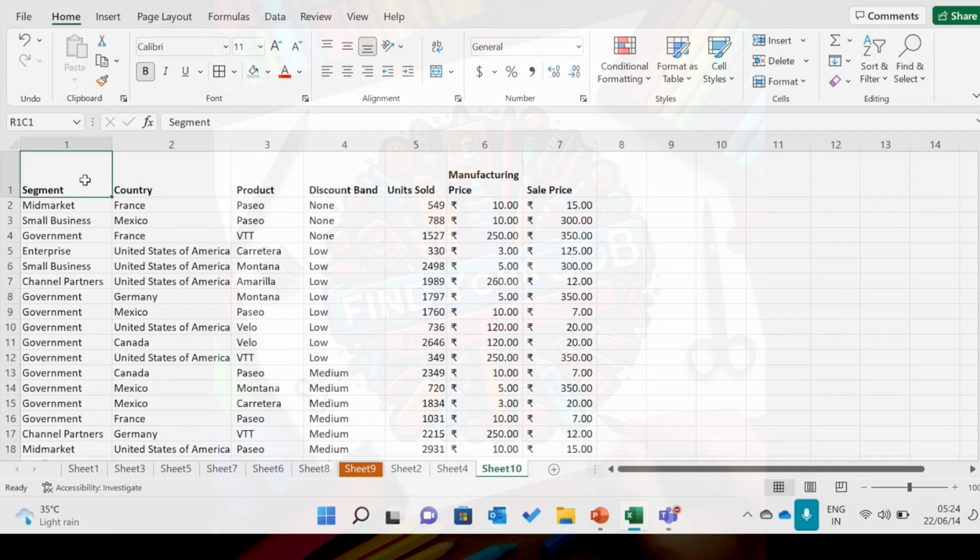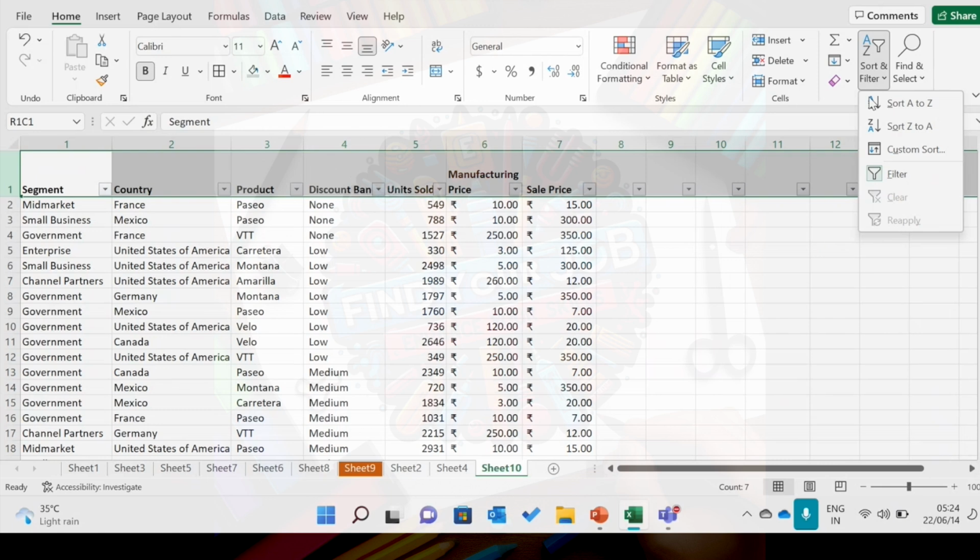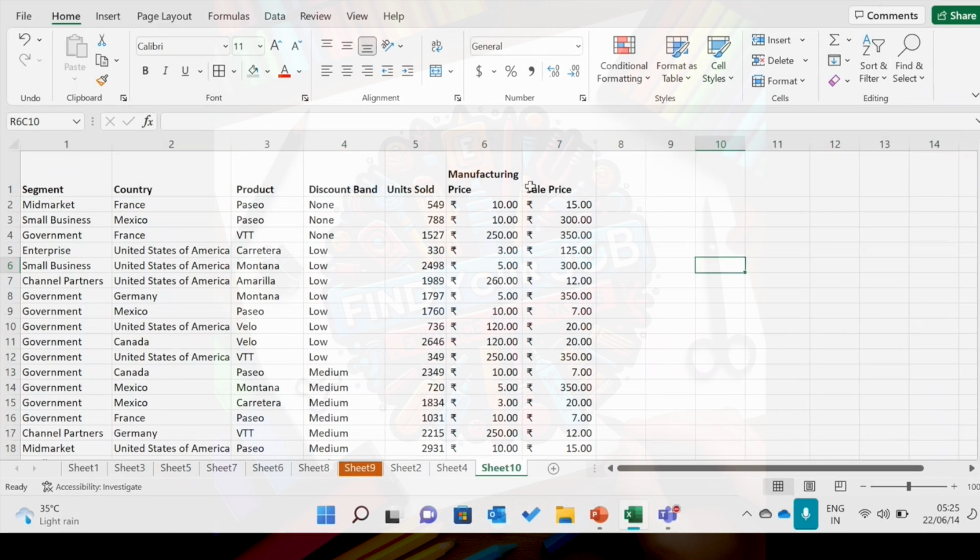So if you do not have the drop down option, make sure that you get it back. Again, you select this part, go to filter and you can filter it, or else you can select this part and click on filter again and the filtering option will go, right? So just make sure that whenever you want to filter out certain parts of the data and present it, use the filter option.